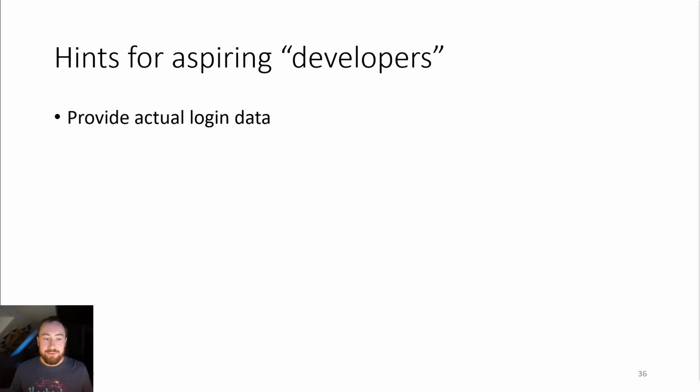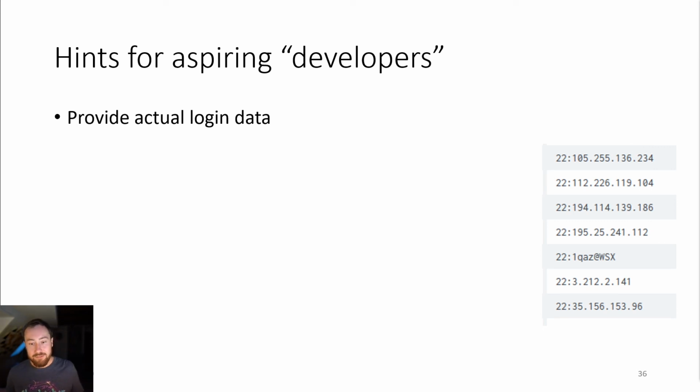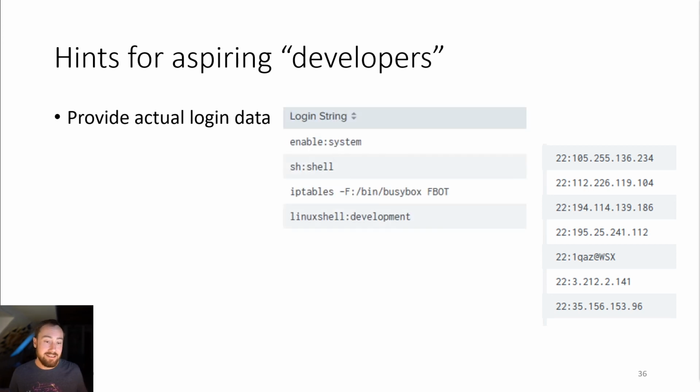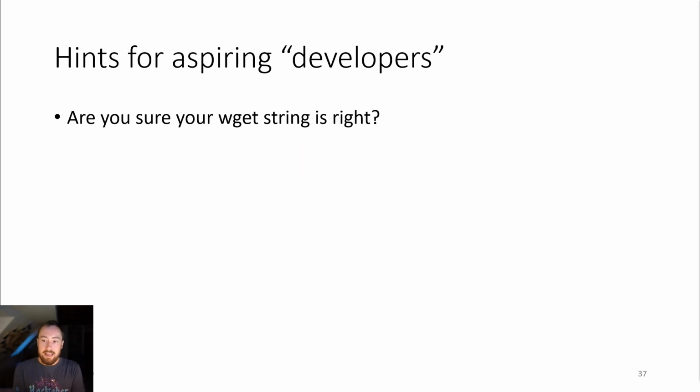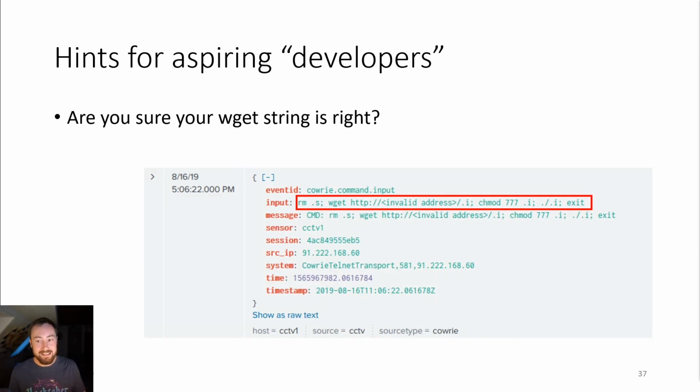Another option is please provide actual login data if you try to log into one of my systems, because the port and the IP are definitely something that shouldn't be in the username and password, or system commands shouldn't be username and password, or your ini file title for login shouldn't be there. And finally, always check your strings. In this case, the avid reader might have seen that this is an invalid address, so there's no IP address.